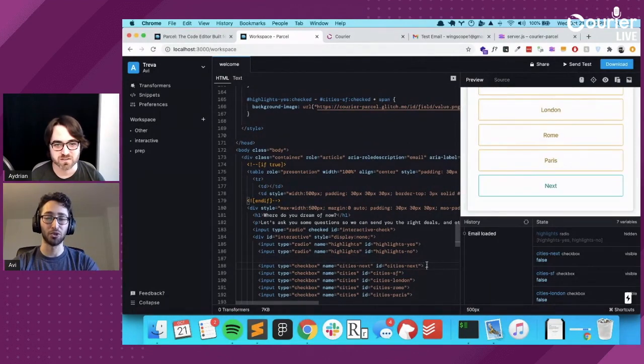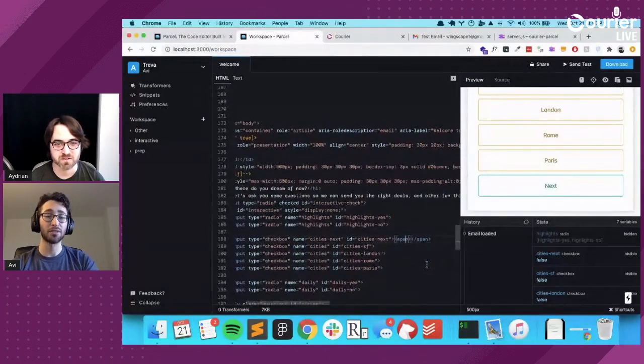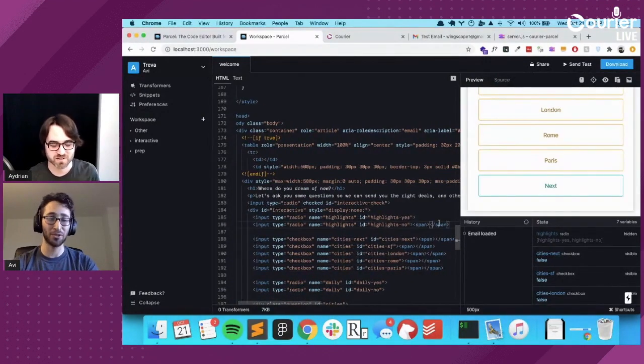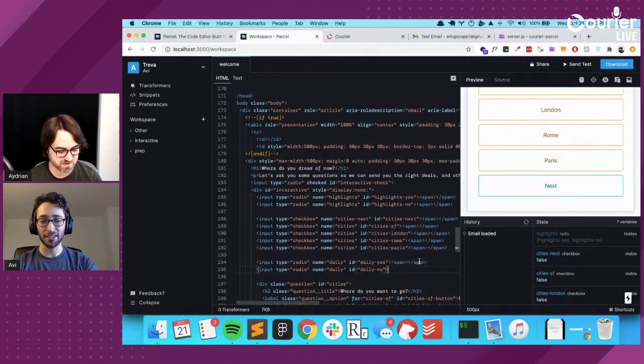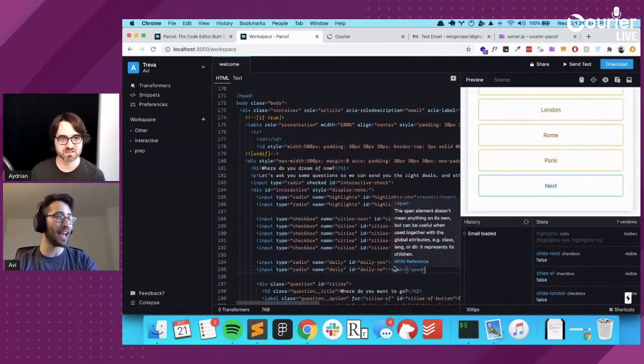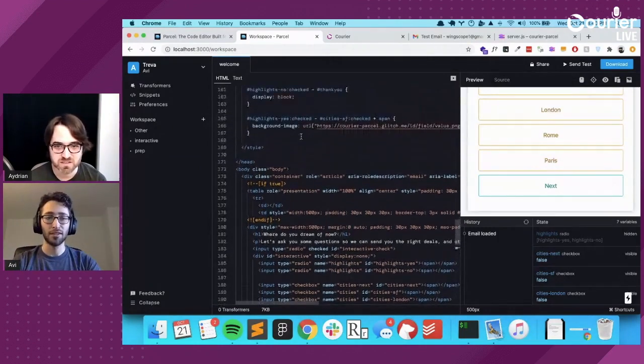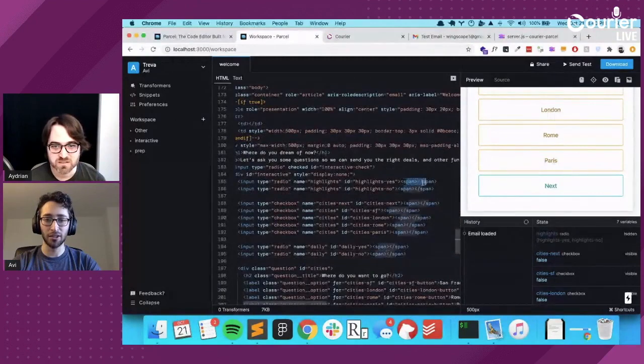So we're actually going to need to create that span. We're just putting in a placeholder tag, which is how I like to do it. I'm sure there are other email geeks, maybe someone who's watching who could share what they use to target. But I just like to have basically an empty tag to load the background image into. So we got all those spans here, for each of our inputs.